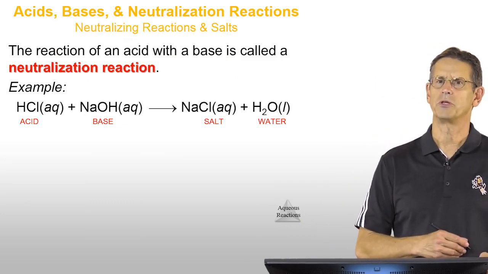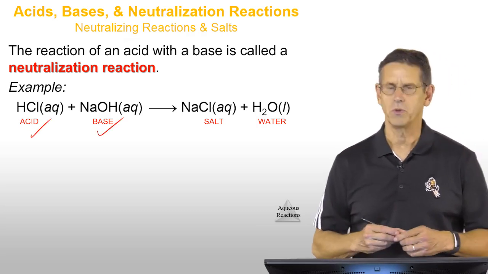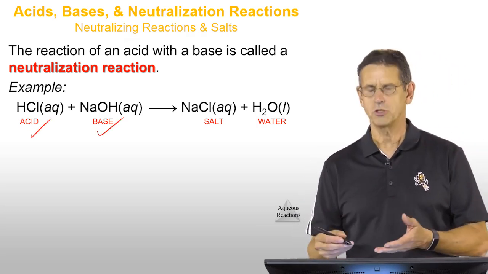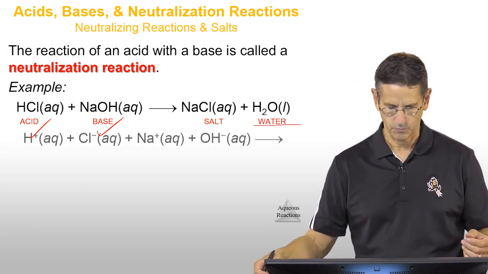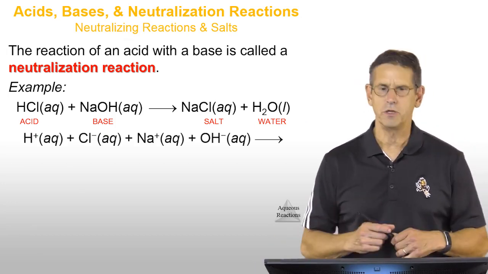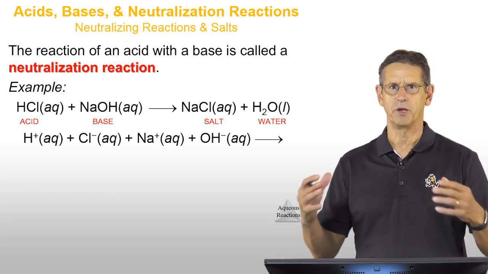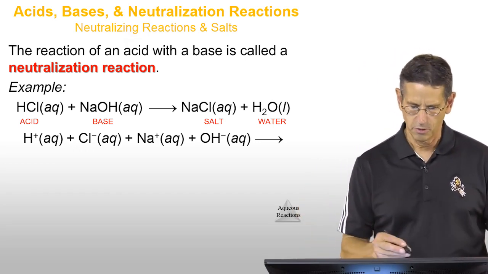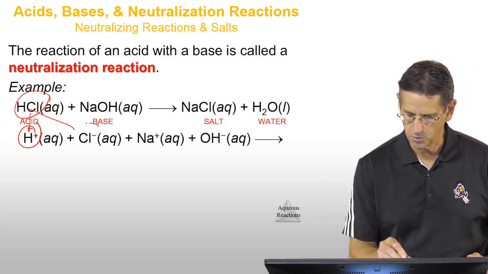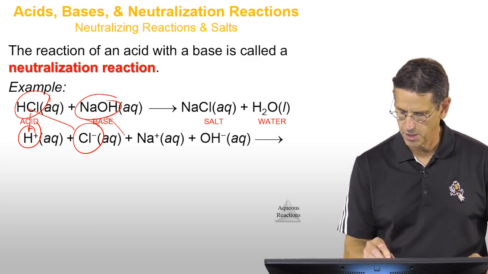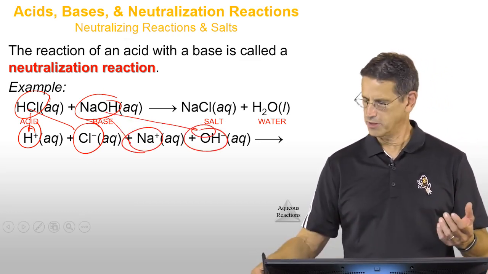All right. Here's an example. Hydrochloric acid plus sodium hydroxide. Strong acid, strong base. When these two react, you get sodium chloride, there's your salt, plus water. Now, the ionic equation, start out by writing, remember, the complete ionic, break everything down into ions. These are your reactants. So the HCl, H plus, chloride. Sodium hydroxide, sodium, hydroxide. What's on the product side?